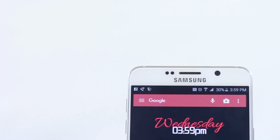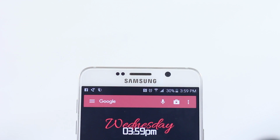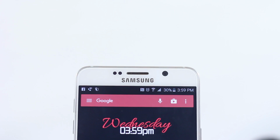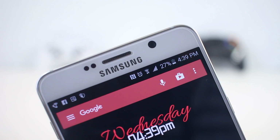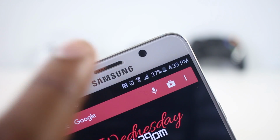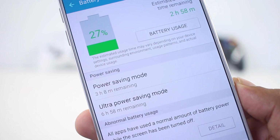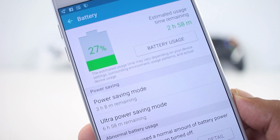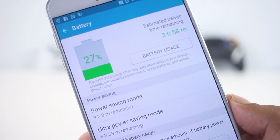And in the front, there is a 5 megapixel wide angle camera capable of recording 1080 pixels video and is good for selfies. Coming to battery, Samsung decided to decrease its capacity to 3000 mAh. So with the new efficient processor and the screen, you can easily get a day out of it. Getting it through the next day can be tough though, but if you are not a heavy user, it's possible.